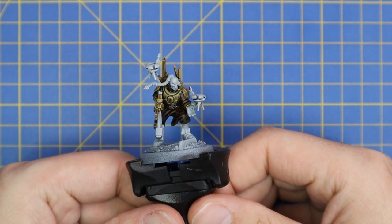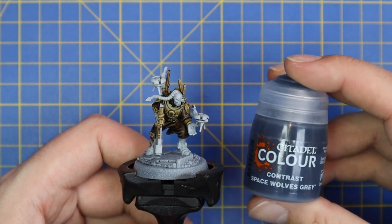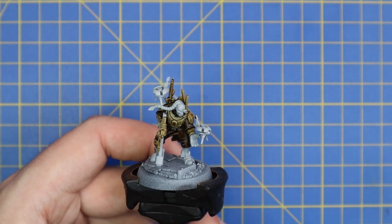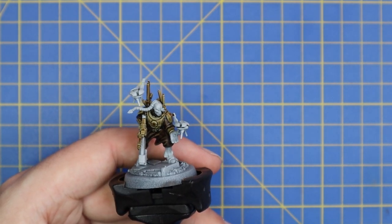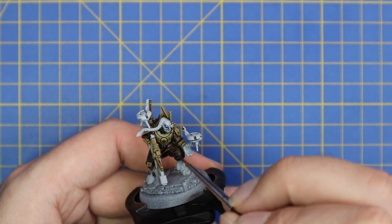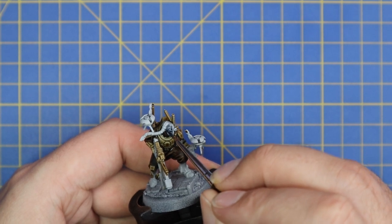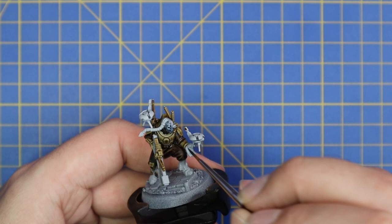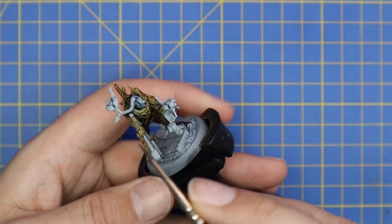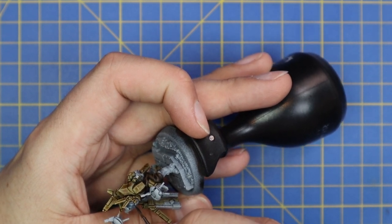So this is the Wildwood applied — the color is starting to get blocked in nicely. We're going to move over to Space Wolves Grey and I use this contrast as a base coat for the Tau's skin. That really nice bluey-grey skin color, and Space Wolves Grey is a perfect way to start that off. Just load up your brush and make sure especially around the face that it's settling into all the nice recesses — the face, the mouth, the Tau forehead slit. You want that all really nicely defined with the contrast so when it comes to the layering stage later on it's super easy to do.